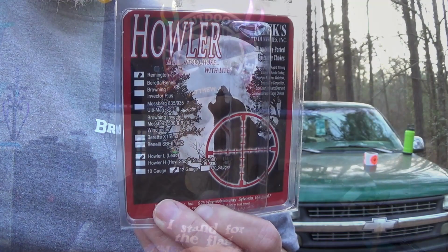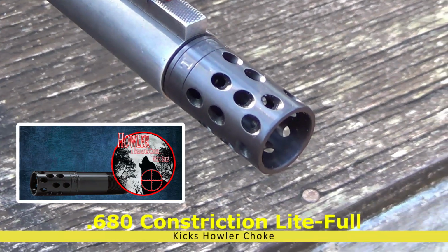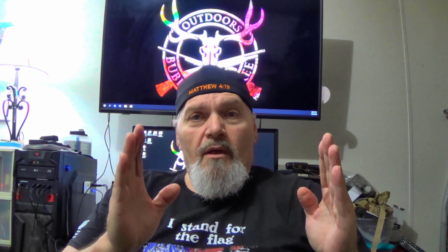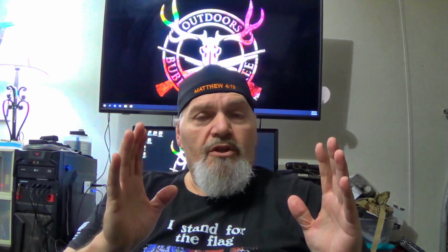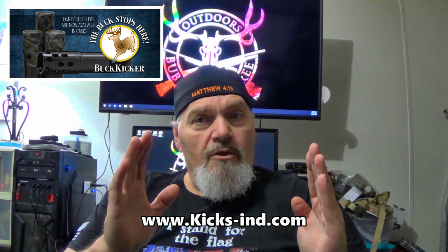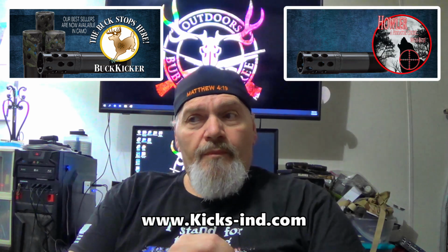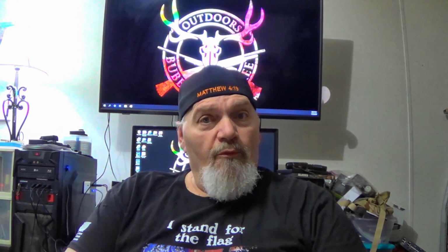What we did today to get Junior's gun dialed in is we installed a Kicks Howler choke, which is their Coyote choke, a lite-full. It is basically a lite-full Buck Kicker. Here is the standard full Buck Kicker, and then you've got your extra full Buck Kicker right here. The Howler is right in the middle. 690 constriction in the standard full, 670 constriction in the extra full, 680 constriction in the lite-full Howler. It's hard to believe that such minute changes in the dimensions of a choke could make such huge differences in performance. Y'all watch this.